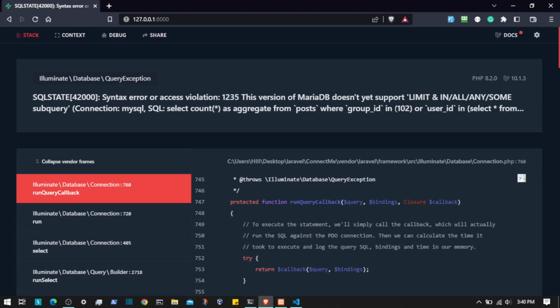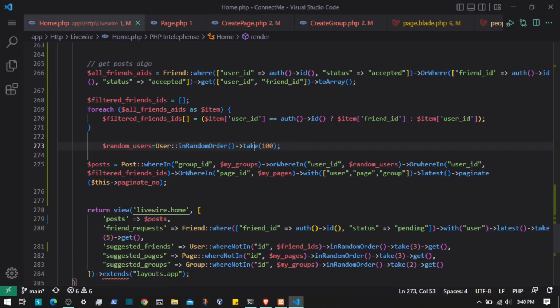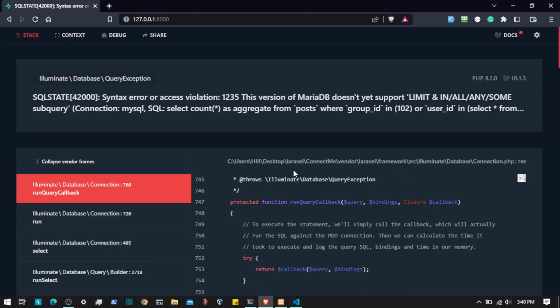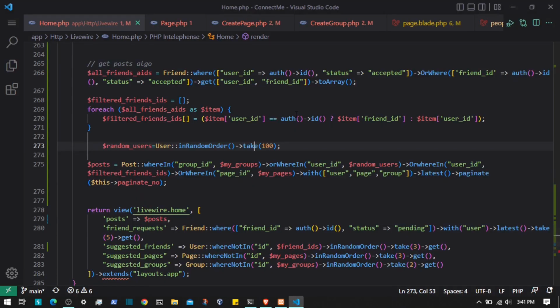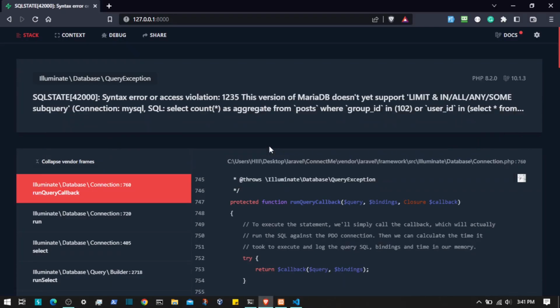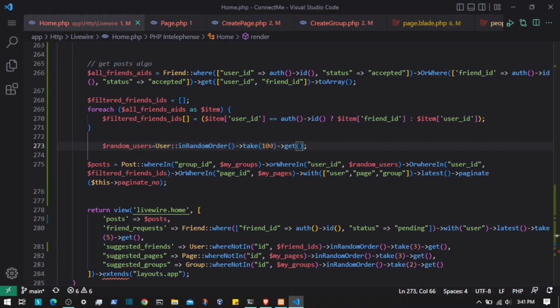Another error, limit: this version of MySQL doesn't support limit in a subquery. User in random order, take 100 and get. Is that going to work? Instead of get, I can use pluck because I only need the ID.